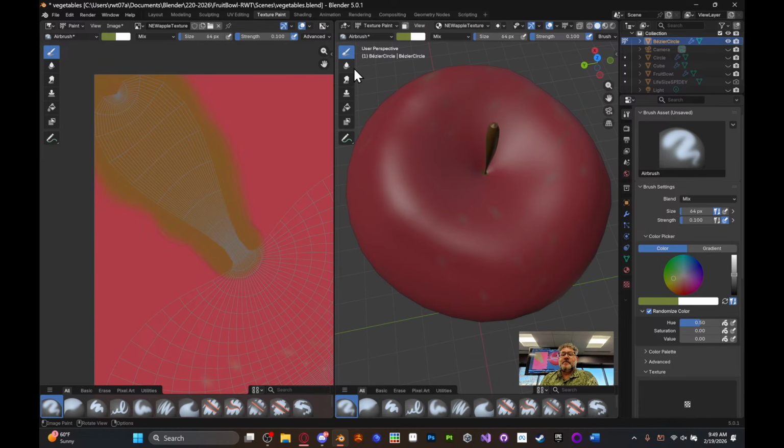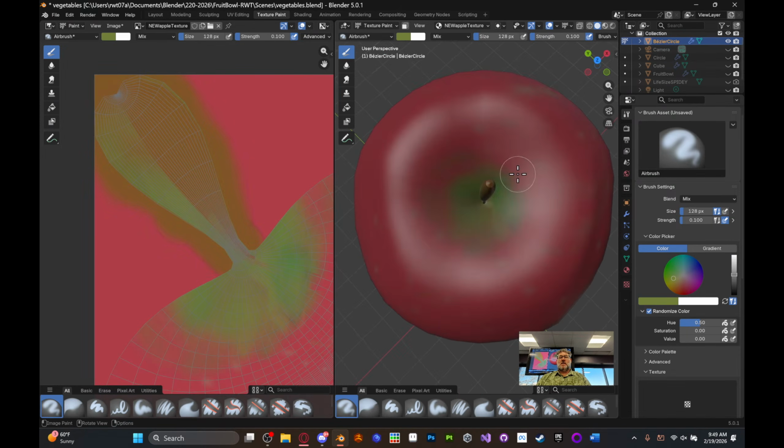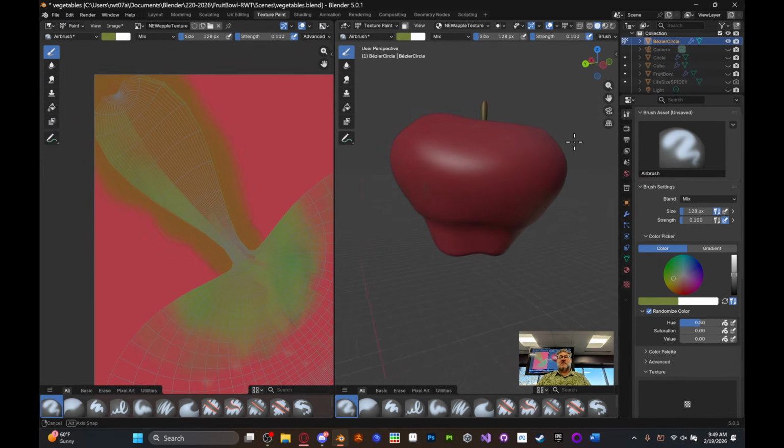We know. I think I'm just going to do a little bit more green around here, just to kind of give it that spread look. So I'm going to go 128, bigger brush, maybe the strength better at 0.2, and just kind of, maybe too much. Oh, it's all right. Then I'll pull the strength back and do another pass around it. Yeah. I'd buy that at HEB.